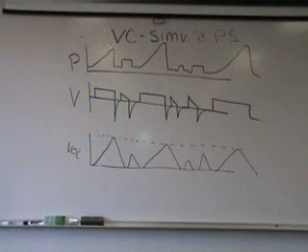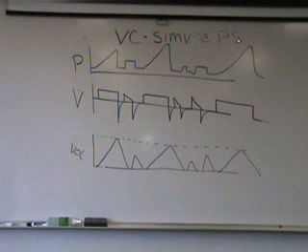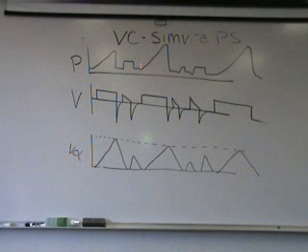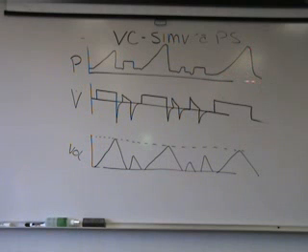So here we have volume control SIMV with pressure support. So we have two different types of breath. We have our volume delivery breaths, indicated here by our pressure scalar with a slow rise to the peak inspiratory pressure and then going back down to my PEEP level. And then my pressure supported breaths, which are pressure breaths, indicated by the pressure going up to the set pressure supported level and staying at that pressure support level until the end of that breath, which will cycle off due to a decelerating flow waveform.